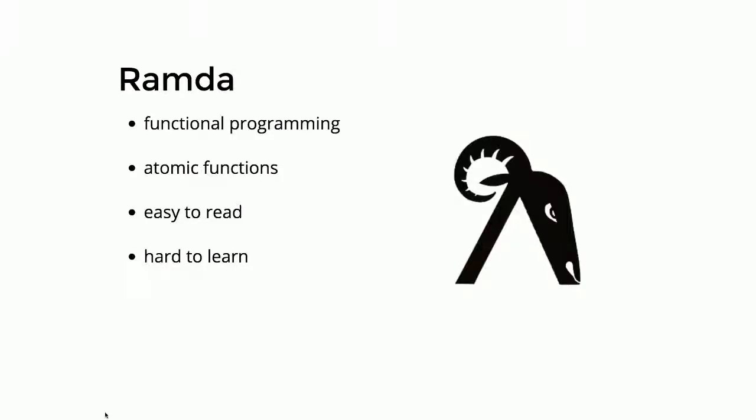For example, we have the add function. We also have a merge function which merges 2 objects, which is very easy: just call merge, add 2 objects, and you get a merged object out. And it's also very small for the things it can do. So it makes it easy to write atomic functions and, most important, easily readable functions.